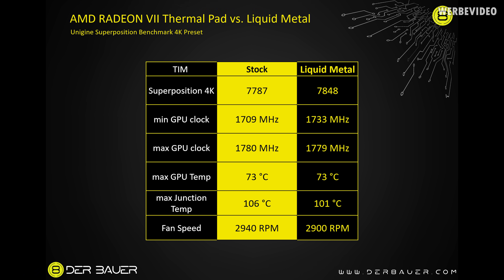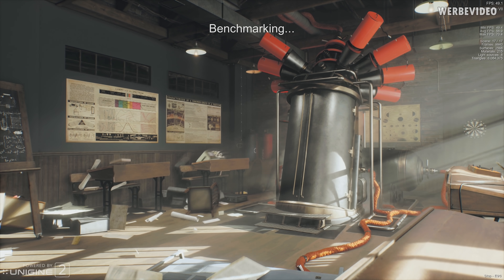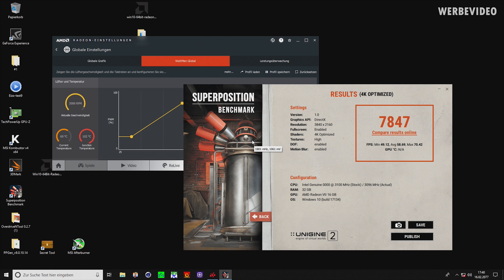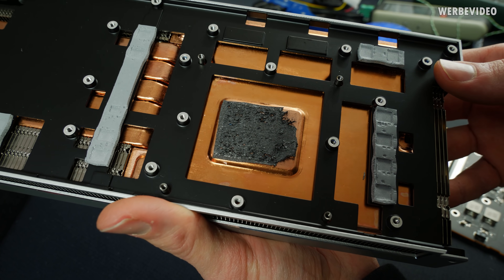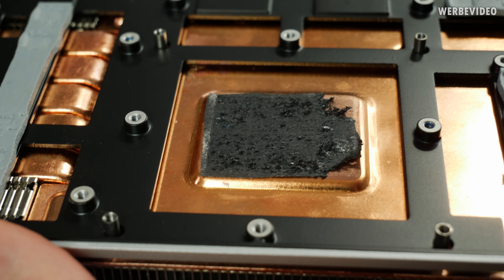Overall I would say it's not really worth applying liquid metal on the stock cooler for now. I then thought, maybe let's simulate higher fan speed — simulating a custom card with a better cooling solution — which we can do by just increasing the fan speed. I reran the benchmark again at 4K preset and found that performance did not increase, which was kind of strange. I'm not sure if we again have some driver issues here, because typically if we increase fan speed and lower temperature we should get a higher boost, which we did not get. So overall it's really not worth the hassle of removing this thermal pad, also keeping in mind that the thermal pad has extremely consistent temperature values over years because it simply cannot dry out.